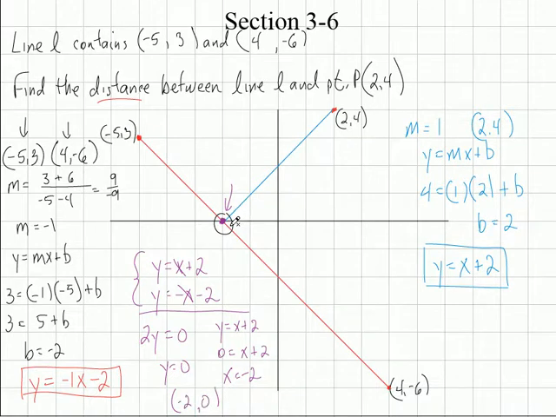Now remember what I said before? It sure looks like it's at -2, 0, but I can't trust that, because sometimes that point of intersection is going to be somewhere in between those little grid marks. It's not always going to line up perfectly at one of these intersection points. Does that make sense? So you have to know how to do this without just looking at the graph and saying, yeah, I think I was pretty close, I'll just use that point. We can't do that. So we verified that that point definitely is -2, 0.